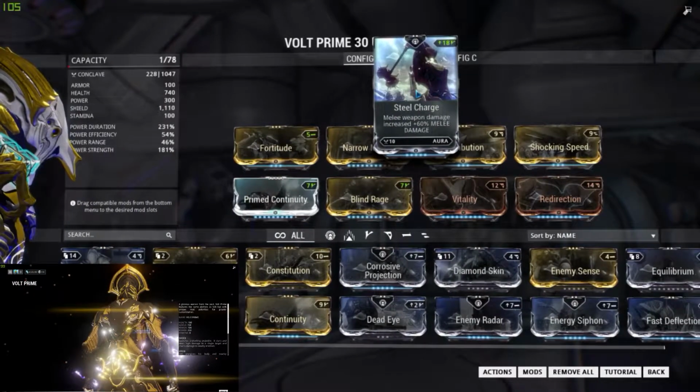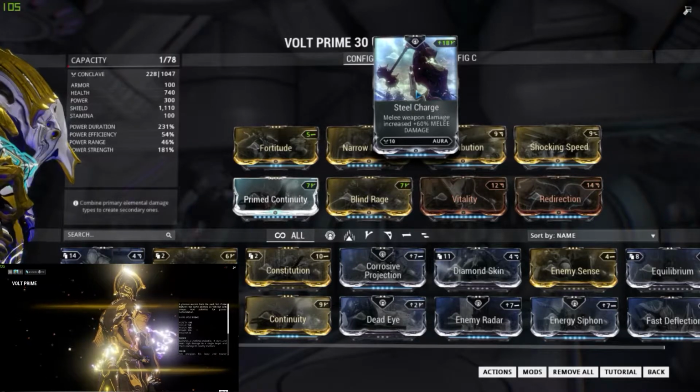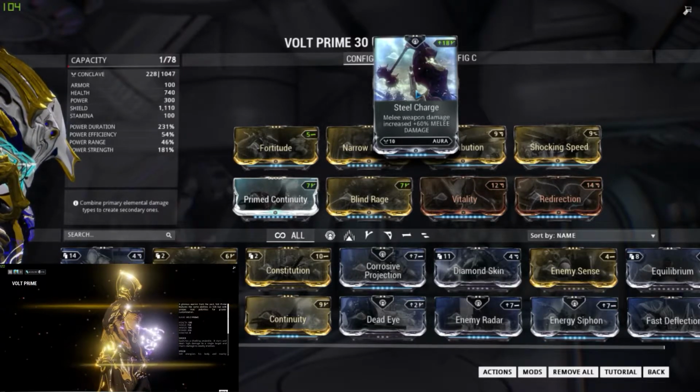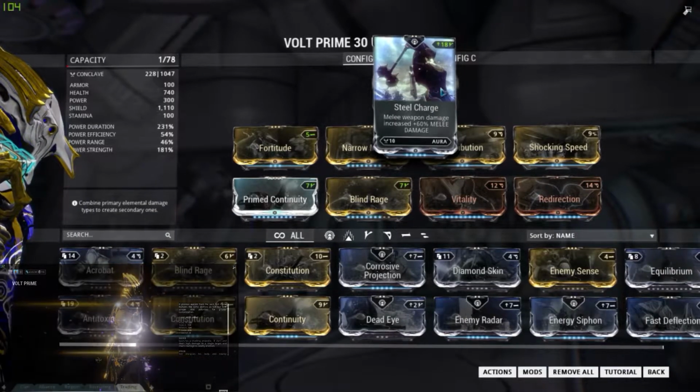Finally, Steel Charge in the Aura slot. This increases melee damage by 60% and also gives you plus 18 to mod capacity. In a melee-only build, extra melee damage is always a plus.